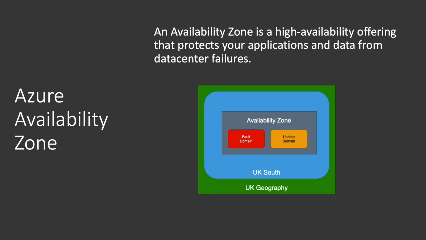Regions that support availability zones, as we said before, have at least 3 zones to ensure resiliency. There is physical separation between the availability zones. So for example, the first availability zone is in one building, the second one in a different building, and the third one in a third building. And finally, every availability set has its fault domain and update domain. A fault domain and update domain are actually utilized in case something goes down. They can update the domain and the traffic is routed somewhere else. If you have any questions about fault domain and update domain, please ask in the comments down below, but we're going to be covering it in a later video.